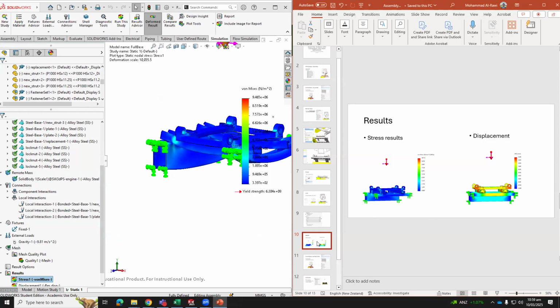Connection: you selected the edge, saying no edges. Select the face. This one.